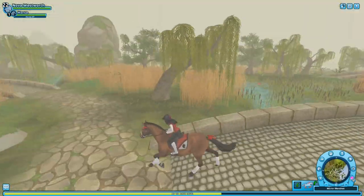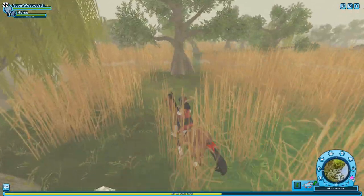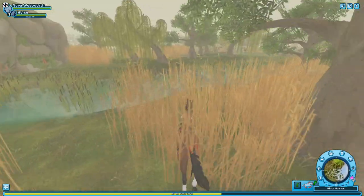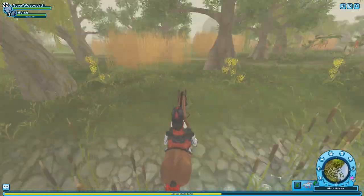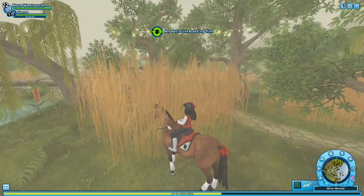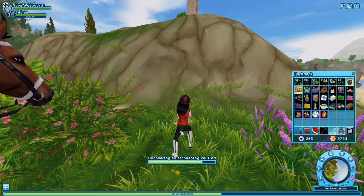I was like, I'm gonna have to give up on this horse because nobody has it, or they have it and they can't ship it. So obviously I was kind of annoyed, and I was gonna give up, but then I didn't because I was like, you know what, we could just road trip it. We road trip, okay?